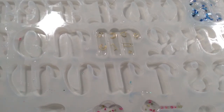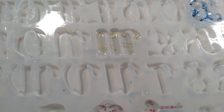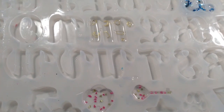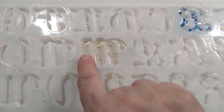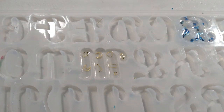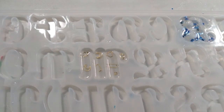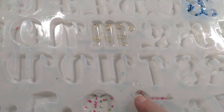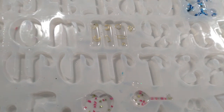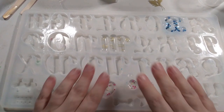Sorry guys, my camera quit — I ran out of storage, so I had to go and clean that up. I'm not exactly sure where I left off. However, what I was trying to say is I did fill these up about halfway to two thirds. And now I want to pour the backing on these particular molds. So I'm going to mix up a small amount of resin to finish off my candle mold, and also finish off the two letters and the key and the heart. One thing I will forewarn you about — although I love this mold — I didn't pay attention to the warning they gave about the fact that these letters are all backwards.